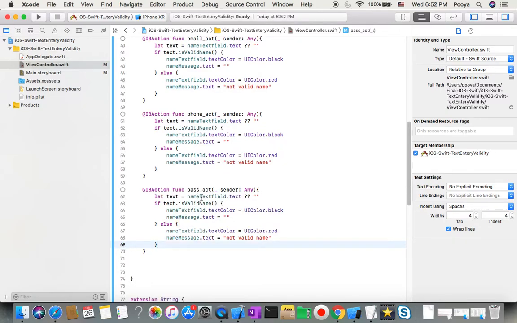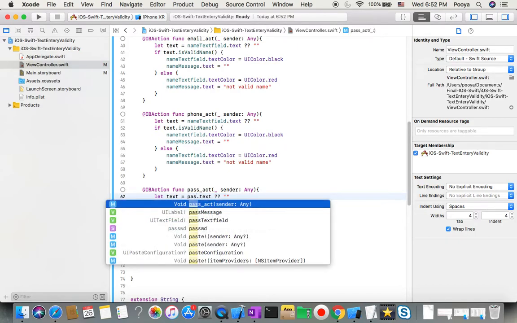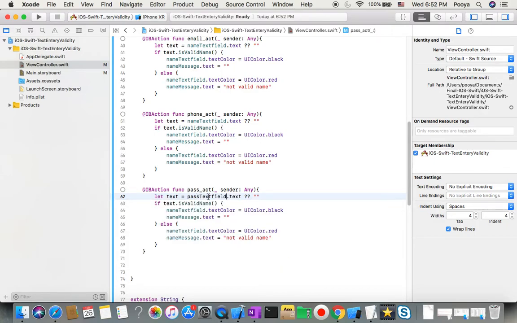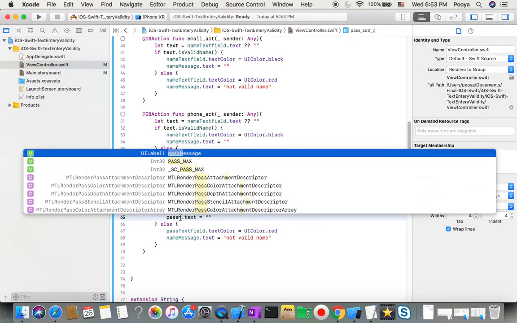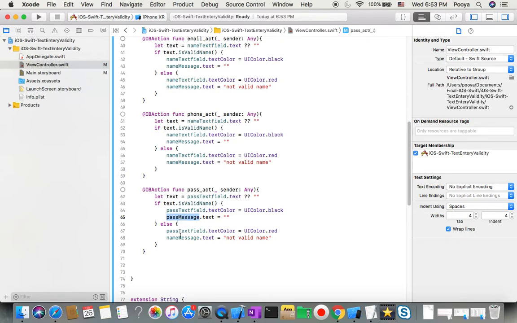Okay, so for pass, is this gonna be pass text field? Yes, and this message is gonna be pass message. But here I just say weak password, and here I just say strong password.